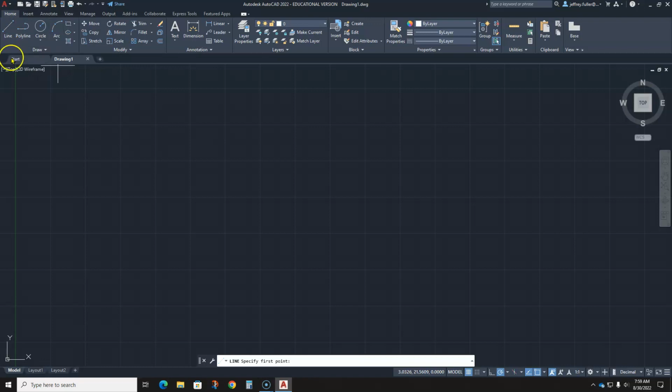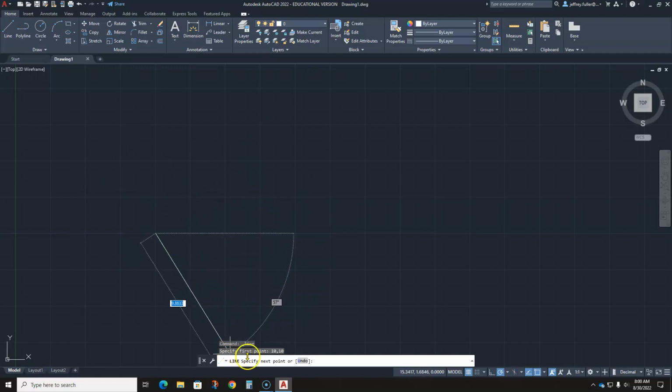Okay, the line tool is real simple. It draws a line. So if I click on the line tool, then bring my cursor into the drawing field, you can see that the dynamic input, which is right next to the cursor, it's following my cursor around, it has some special instructions, and it says to specify first point. So it wants me to click somewhere to give it a point or type in a Cartesian coordinate. Okay, so I could probably type in 10 and then hit the tab button and type 10 again and enter, and that Cartesian coordinate, which is right here, 10, 10, that's where that line will start.